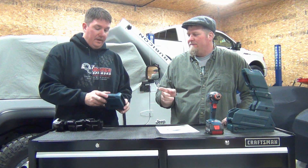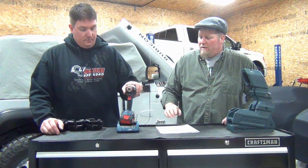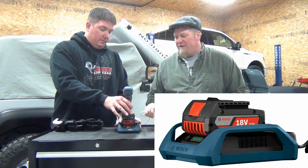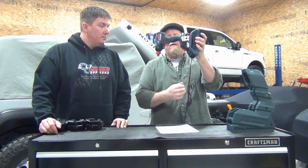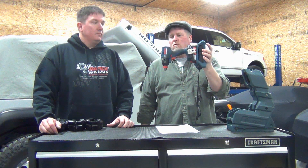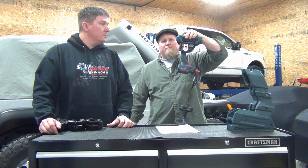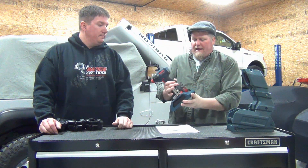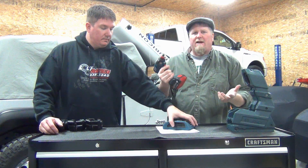The charger goes in pretty tight — it's a tight fit and once it's in it stays in. The battery has some wings on it and there's basically a lift on the charger that holds it into place. You can put this charger and frame on the wall, so if you're in your shop or done for the day you can hang it up and charge it. You can even hang it upside down and it's going to stay locked in — this thing will keep the battery centered the whole time.